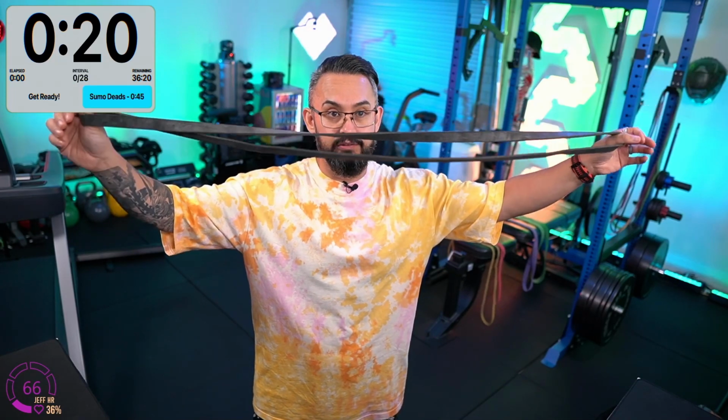So I'm gonna talk through the movements real quickly. If you wanna skip straight to the workout, check the chapter markers below, you know the drill. Otherwise, first movement I'm gonna talk about is the Sumo deads with a band.